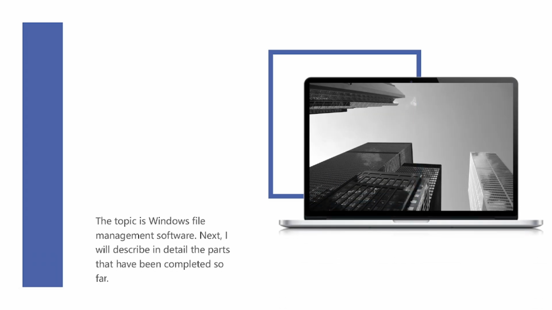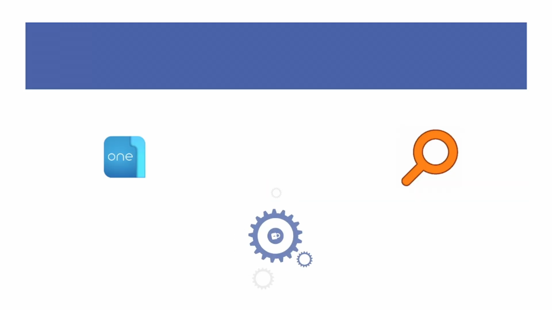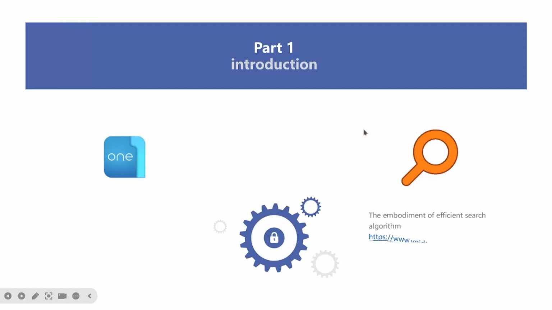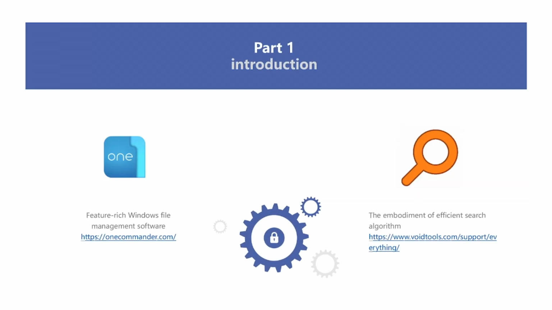Next, I will describe in detail the parts that have been completed so far. Now there are some very mature and practical software with a large number of users in the current Windows environment, such as Everything and One Commander. Although they have different functions, they are all software that replaces some Windows operations.